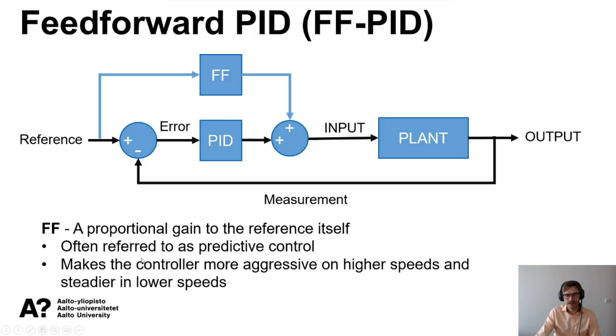That was the traditional PID controller with proportional, integral and derivative terms. Then we can add a feedforward plugin to this system. The traditional PID controller is this entire system portrayed here. But these blue lines and this feedforward box, this is the only thing that's being added. What we're doing here is adding the reference value to the controller signal. And the feedforward block has its own gain. So how much do you want this reference to influence the control signal?